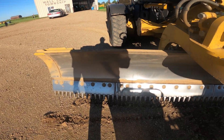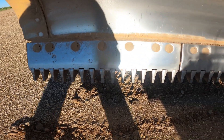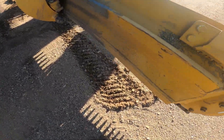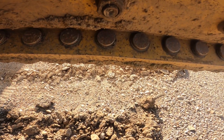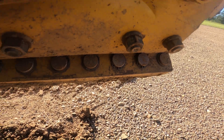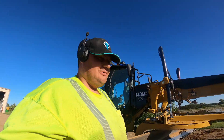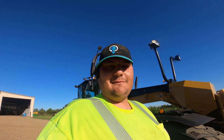So this is the Cat style system. They have little triangle carbide bits and they're held on with a snap ring — there's a little snap ring there and then they just pivot in. They do not rotate, which is kind of a bummer, but I really like them so far.